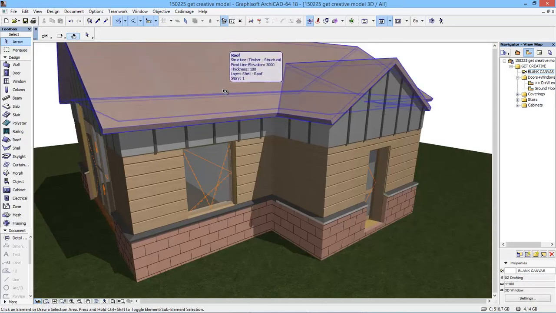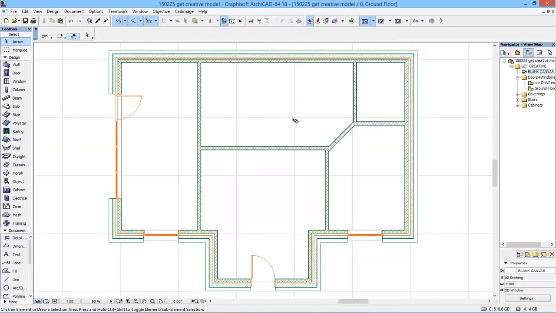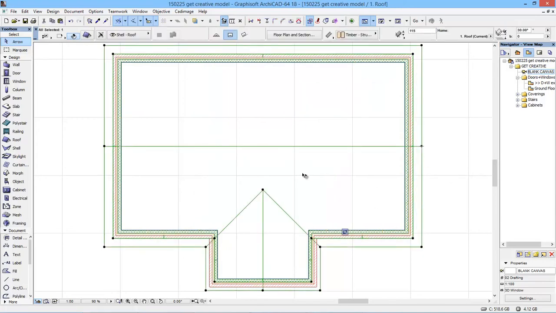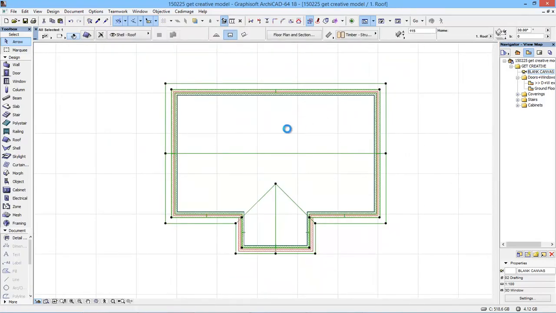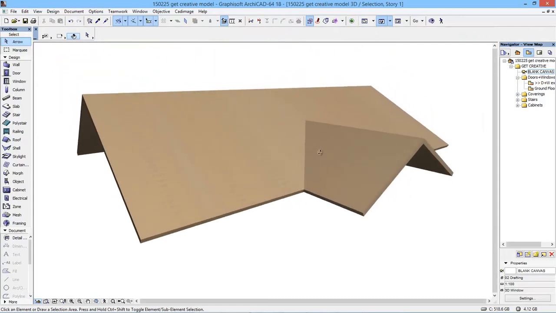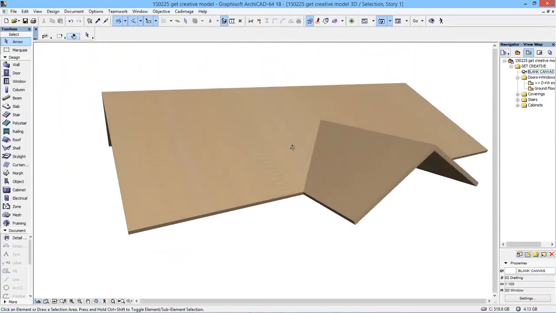I think the roof is one of the areas that has the most time savings. One of the real time consuming tasks when you're modelling a roof is, rather than have something as I have here, which is just purely the overall geometry, when you want to put on your valleys, your ridges, your barges, your soffits, all these little bits and pieces, even the gutters and the downpipes, that's something that manually with standard ArchiCAD takes a considerable time to put together.